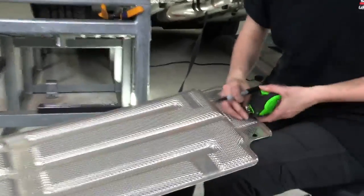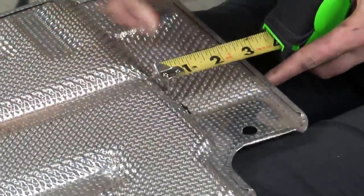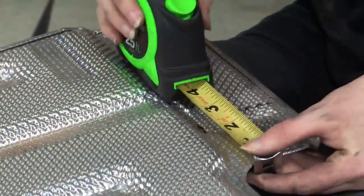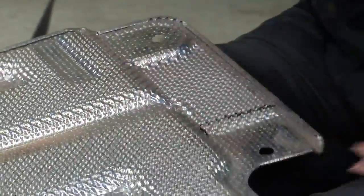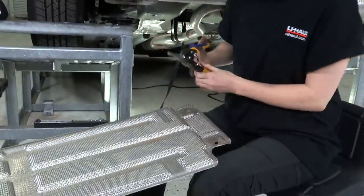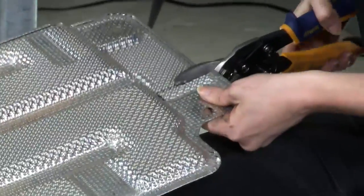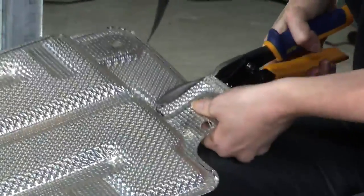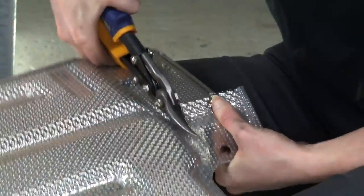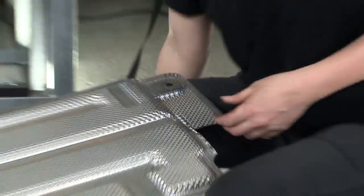We need to cut 3 inches, so just to where that little hill starts there, and then 3 inches from this end as well. So I've marked my cut, and I'm going to use tin snips to remove just this piece of the heat shield so that we'll have room to install the hitch hardware. And then we'll repeat the same cut on the other side.